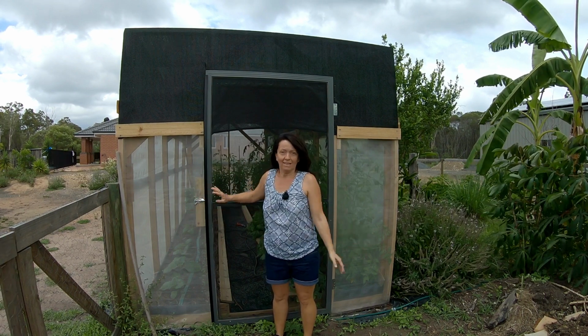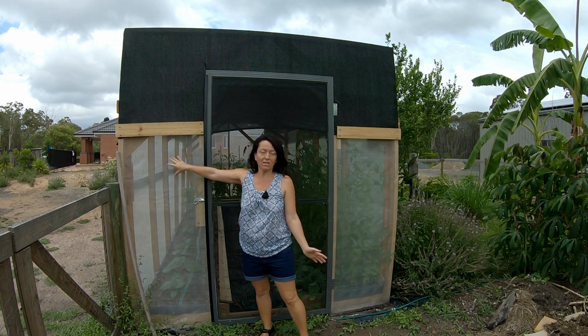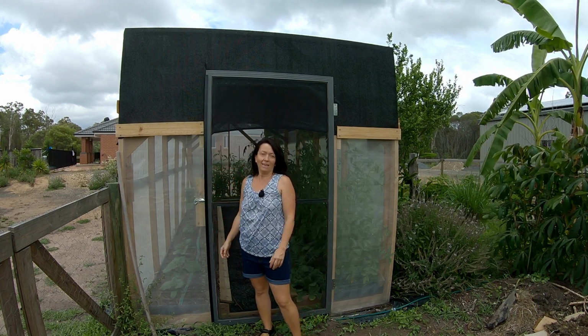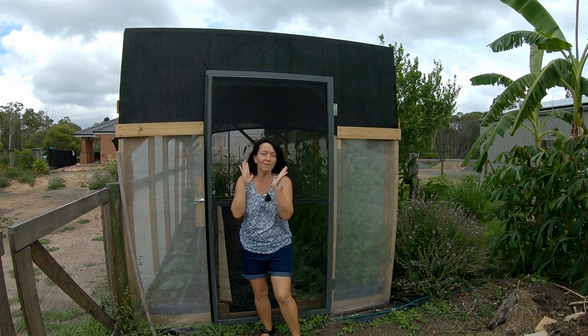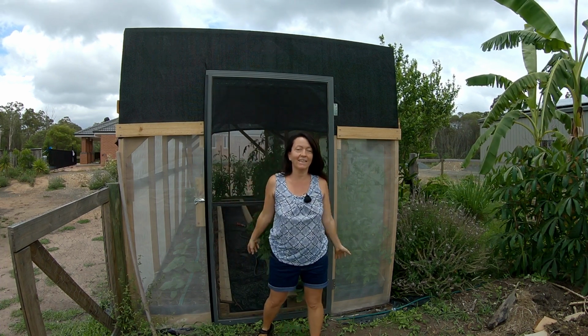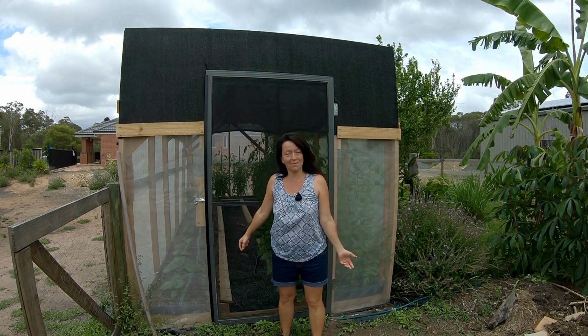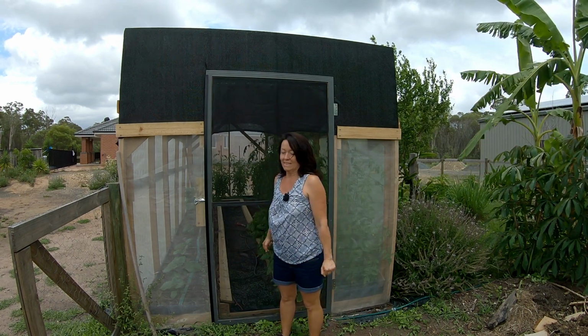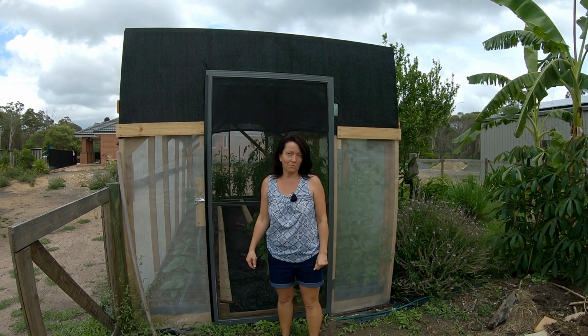I'm standing in front of my beautiful greenhouse or mesh house and wanted to show you a little update because the very first tomato is turning red now, and also other stuff is happening in there as well. So come with me and I show you.